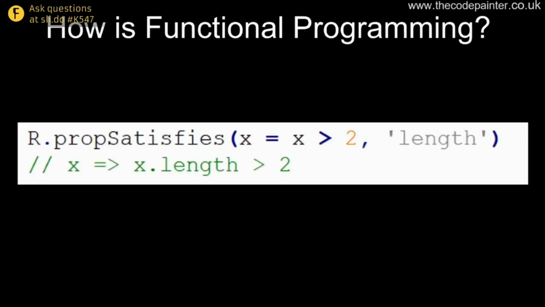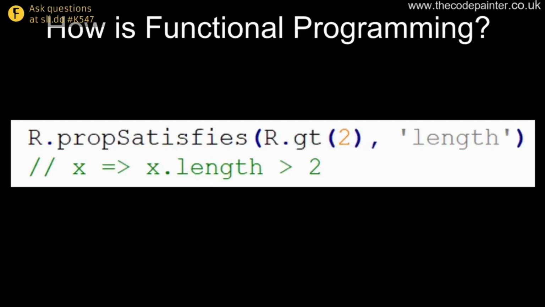Now, there is actually another function for doing this in Ramda, and that's propSatisfies. And what propSatisfies requires is, wouldn't you know it, a function, which is the predicate that we're saying has to be met in order for propSatisfies to return true. So we're saying that whatever this property is, it has to be greater than 2. Here we're saying that the property we're asserting against is length. So this now has returned a function which will check the length of any given object you pass to it and assert that its length is greater than 2. And we can go a step further and just use r.gt, greater than, and pass it a 2, and we've got back exactly the same thing.